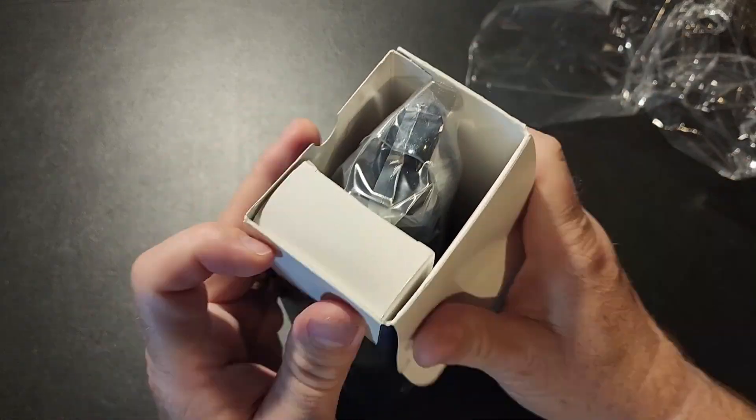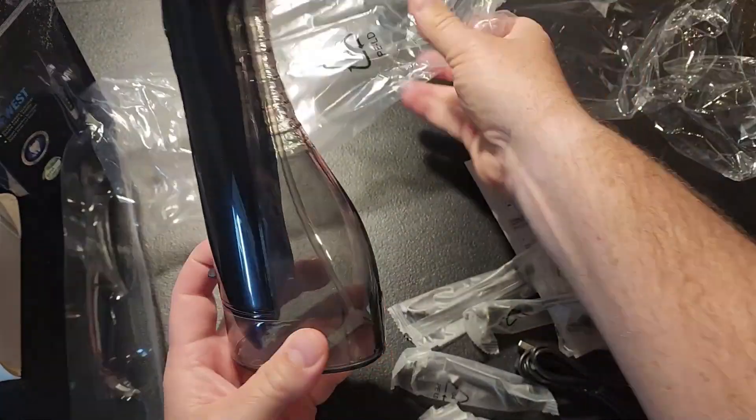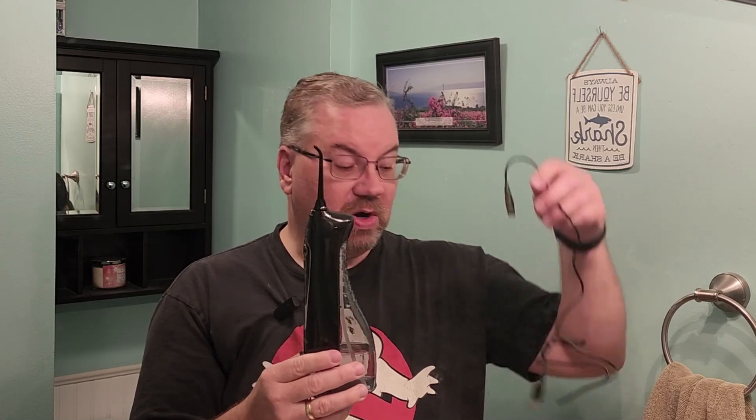It's a pretty cool system — it holds 300 milliliters of water in the back. Here's a quick unboxing to show you everything that comes inside. You have your main unit and then seven attachments. It comes with a cord for charging, though it does not include a USB block.